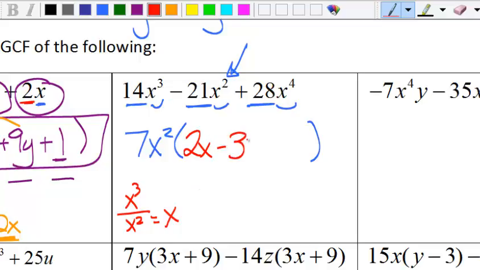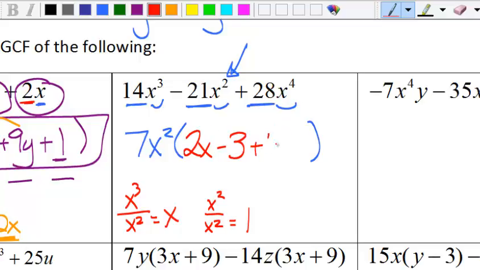Notice the minus comes down with it because I'm not factoring in a negative. And then we have x squared divided by x squared. I had 2 x's, I factored out 2 x's, I'm not left with any x's, and x squared divided by x squared is 1, so I don't need to write it. And the reason I don't need to write it is because if I wrote multiply by 1, 3 times 1 is still 3. Now, if there wasn't already a 3 here, then I would need to put my 1 there. But because there's already a 3, multiplying by 1 isn't really going to change it.